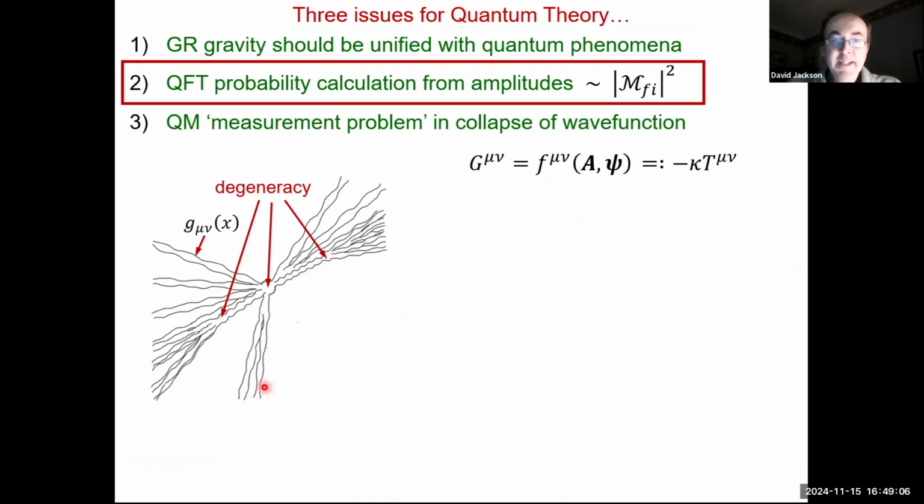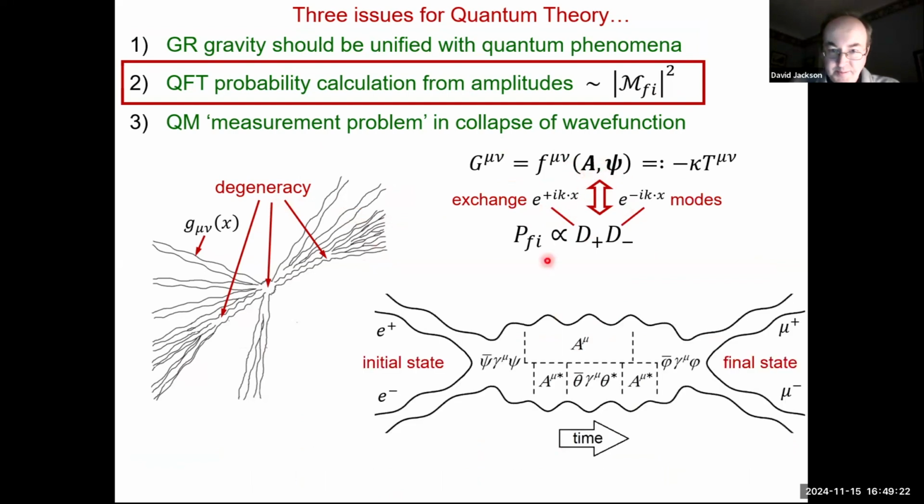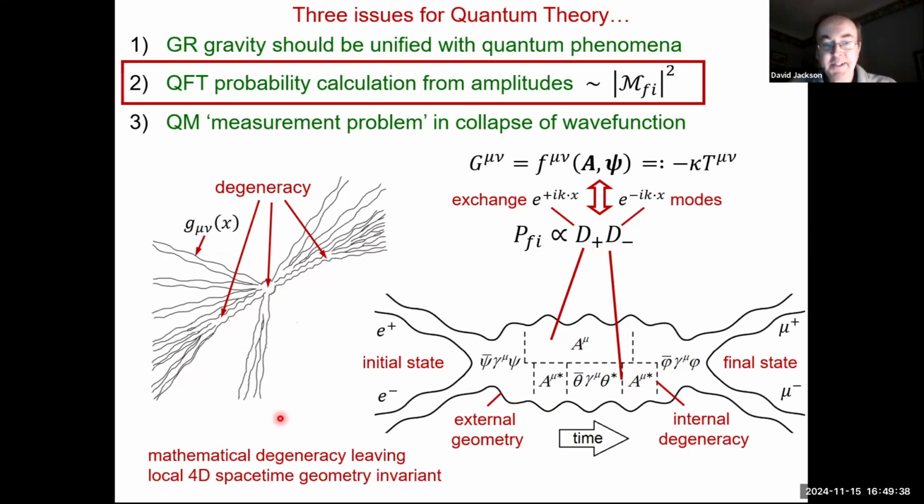So how might this conceivably be related to amplitudes? Well, I'm going to make this a very short story if I can. So the idea, if you're calculating a degeneracy, you could exchange the positive and negative frequency modes of these kind of wave packet contributions. So if we imagine now we've got our initial state wave packets going in and final state wave packets going out, this is our external geometry, the metric geometry. This is an internal degeneracy, and we're counting the number of ways we can exchange these different modes. So it's just a kind of mathematical degeneracy. It's a very naturalistic idea of what a probability is, and that these are different ways of redescribing the kind of local geometry in terms of a different composition that give the same kind of geometric structure.